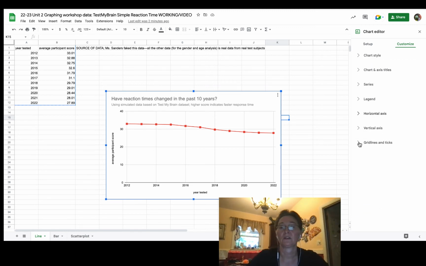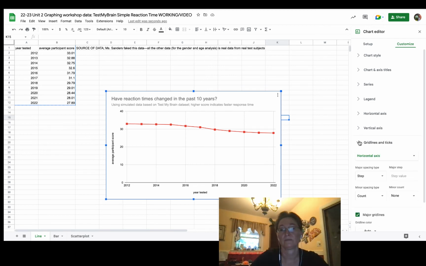But I do want to change the number of grid lines in the horizontal axis, and that's this section here. So if I click on grid lines, so we're going to choose horizontal axis, and I'm going to choose step. How much is each step? And I want 1 for each year. So it just added a line for each year.